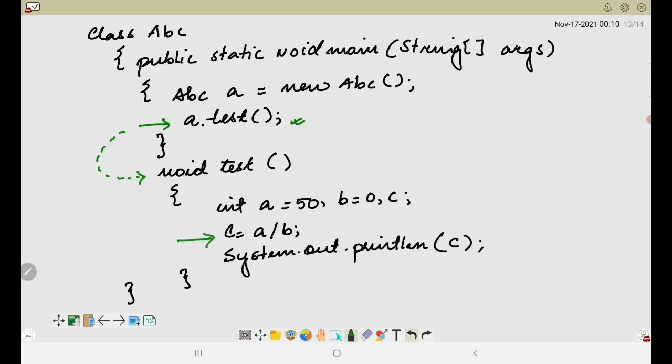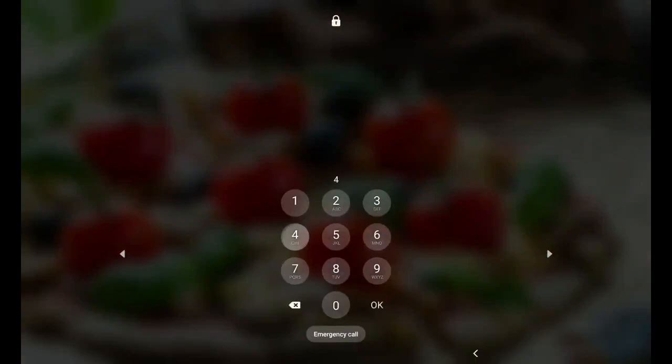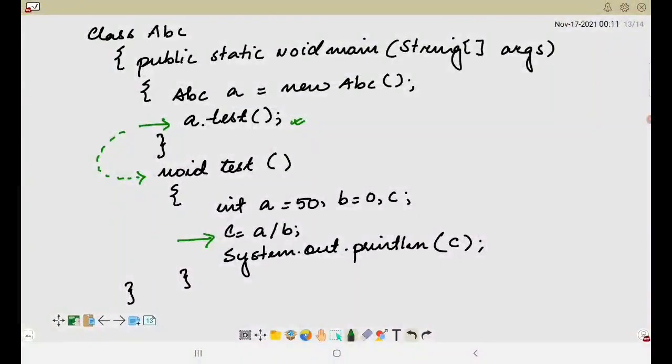Now whenever this exception is occurred, or whenever there is an exception like that, what it will do is it will simply create an object.